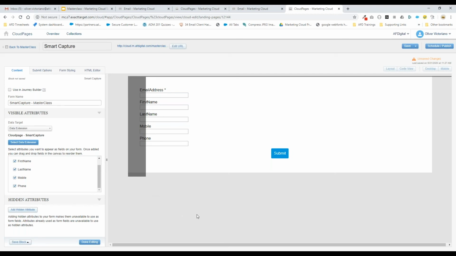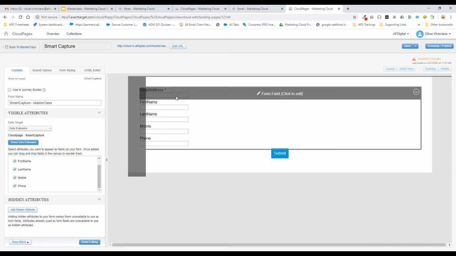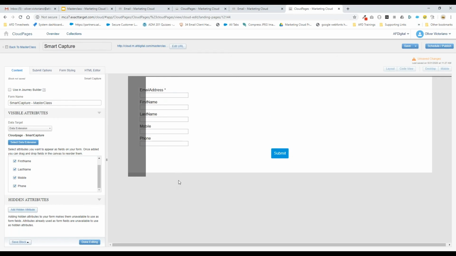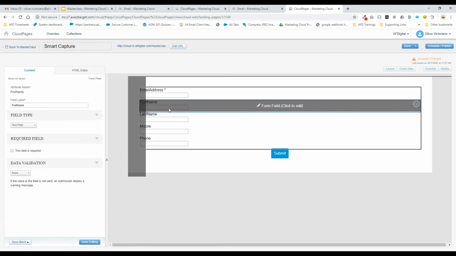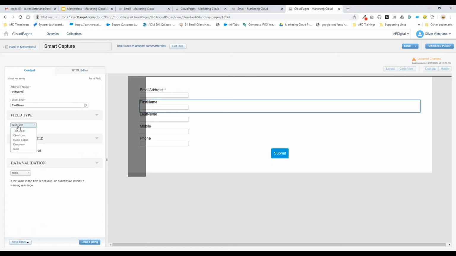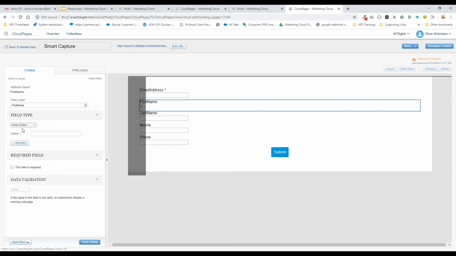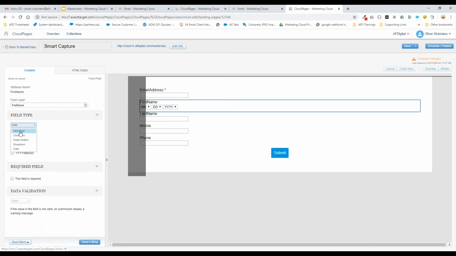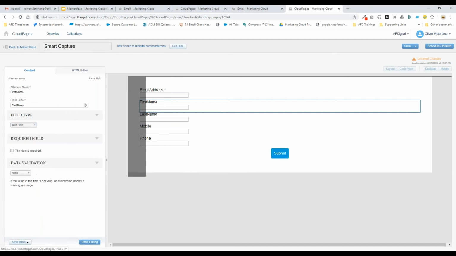cloud page. What I also like about what you can do here, Oliver, is that you can actually change those fields. If you have a field called terms and conditions, or you want a voting system, and you click on one of those fields, you can change the way that field looks. See, it's the field type there. So we can change it to a checkbox or radio button, and then you can add additional data points in there. It makes it easier when they're selecting the values, instead of having free text. And also you have data validation here.